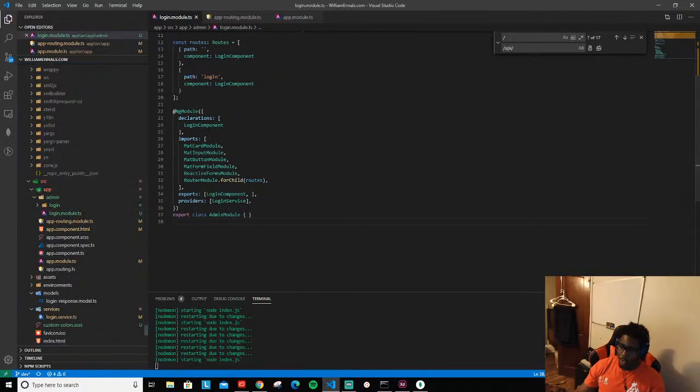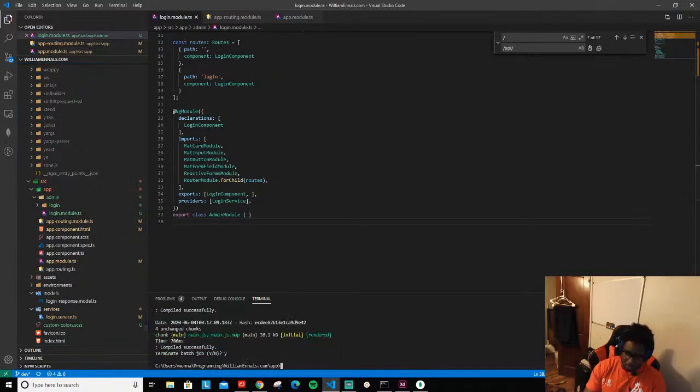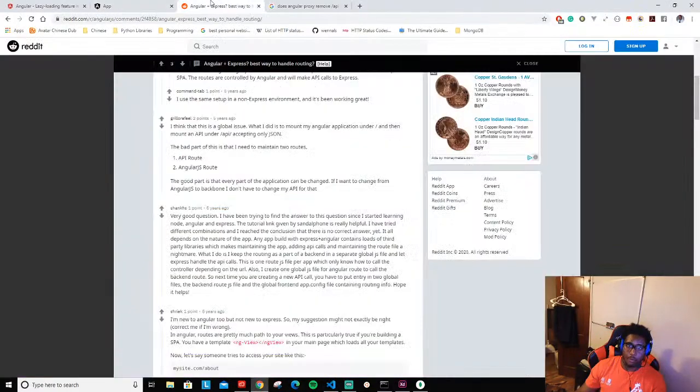So I need to go into the terminal, and I'm going to do npx ng generate component, and the name of the component is going to be dashboard. I think I need to say admin/dashboard, and then we want to register that with the module. We still didn't change the file name, but I'll just use that for now.